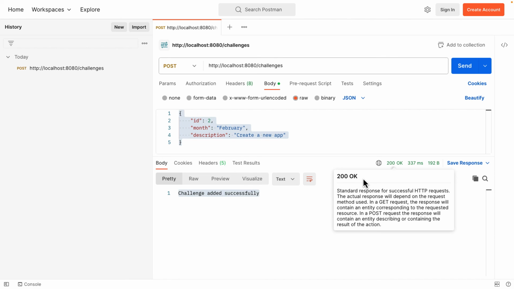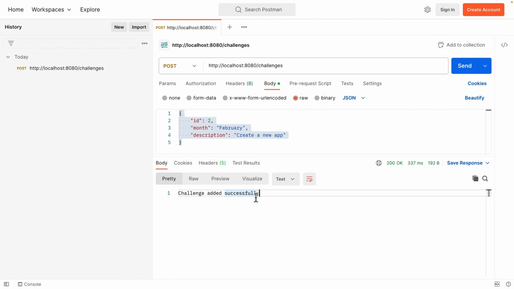Okay. Now you can even have 400, which is nothing but bad request. Then you have internal server error. It has a status code as well. This way, different status codes have different meanings and it helps you understand, if you're communicating over the HTTP protocol, what happened to your request. Okay. So here we got okay, which means everything is okay.